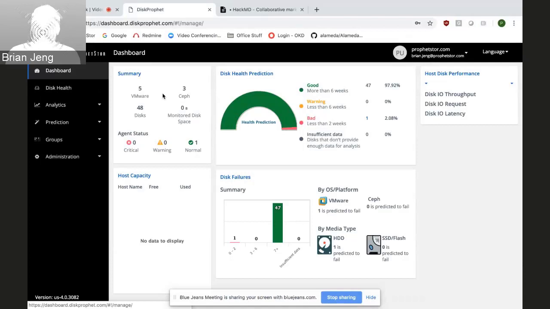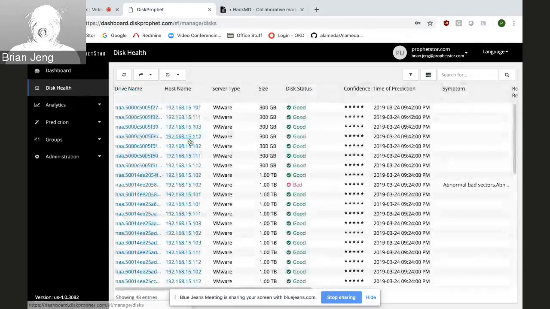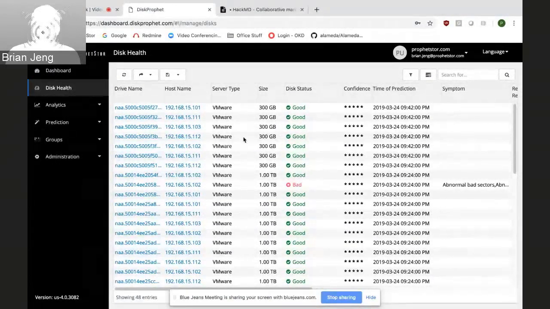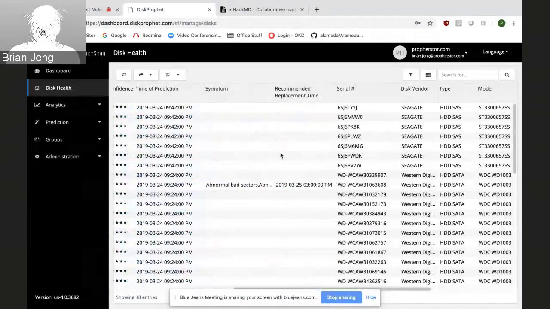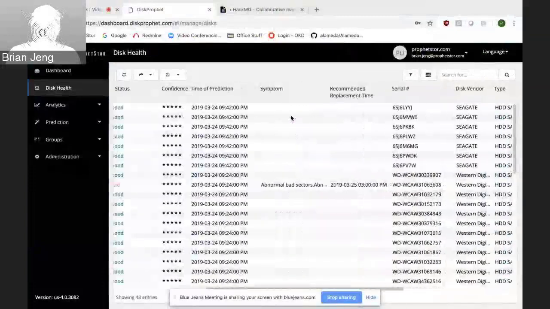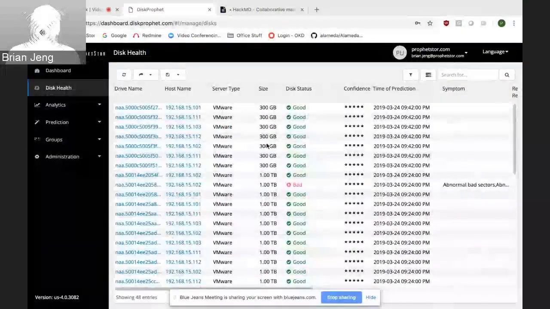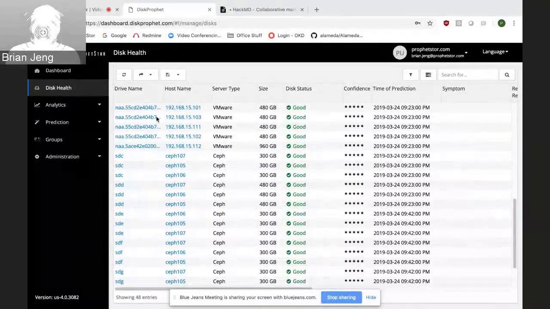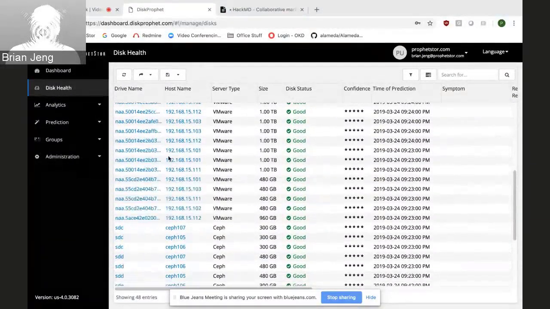Okay. So what we have is just a simple software as a service cloud login. When you go in, you see a dashboard, and it just gives you a really quick overview of how many disks are being monitored, how many are good, how many are bad, are going to fail in less than 2 weeks, less than 6 weeks. And you can go to the disk health list here to get a list of every single disk that's being monitored. And then you have all the unique identifiers and which node it's on, the size, the serial number, the vendor, all over here, so you can easily identify the disk. So yeah, this would be where you would go for the disk details.